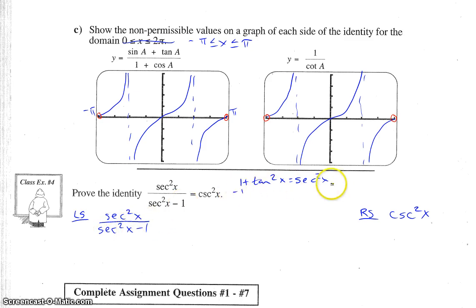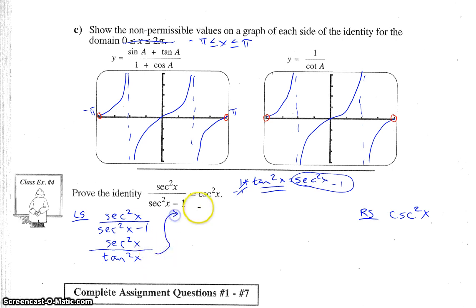So if we subtract 1 from both sides of that identity on your formula sheet, that would mean secant squared minus 1 is equal to tan squared. So we can replace that here. Don't replace the top. Changing 1 term into 2 terms usually doesn't help you. That makes it look more complicated. Okay, so secant squared minus 1 equals tan squared. Now step 3, change things to sine and cos. I do believe that would be our next step.